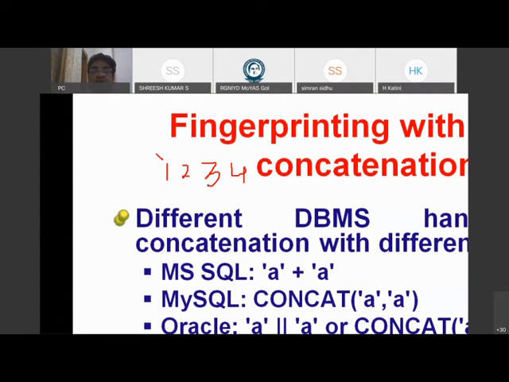So that will arrange your data according to the first column. If it succeeds, that means your table has at least one column. Then you will write select star from employee order by 2, which means it has two columns if it succeeds. Then you will put select star from employee order by 3, and it is executed. If you write select star from employee order by 4, and it gives an error, that means your table has only three columns.